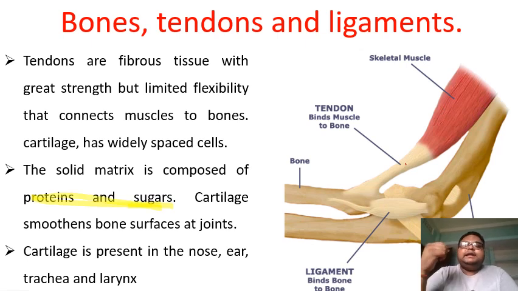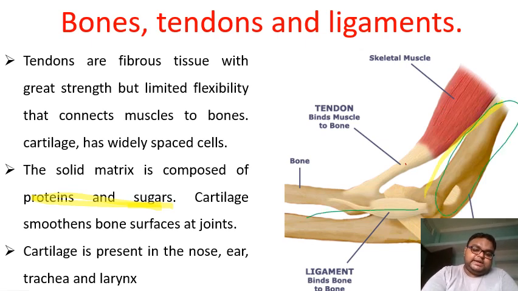So now you might have seen that if I move my nose, it moves a little bit, isn't it? Why so? But if I try to move this nose a little bit back, it won't move. It is very hard, but it is soft at this portion. So what's present here? Cartilage is present here, right? Cartilage is the smooth tissue at the surface of the joint. So when this bone joins to this bone, there will be the presence of cartilage here, and this cartilage will soften the joint, right?